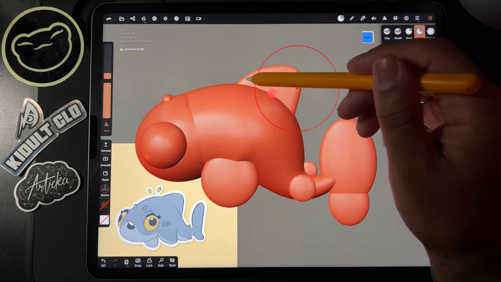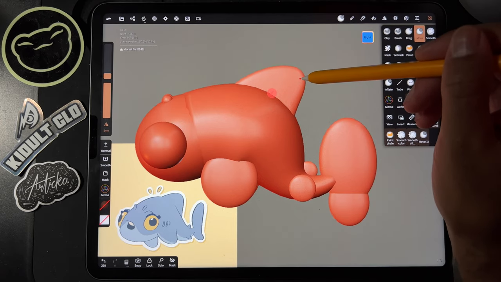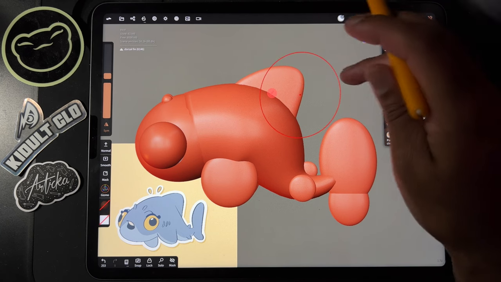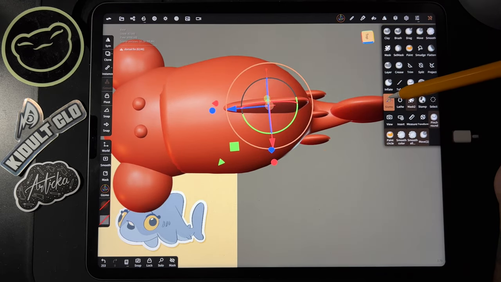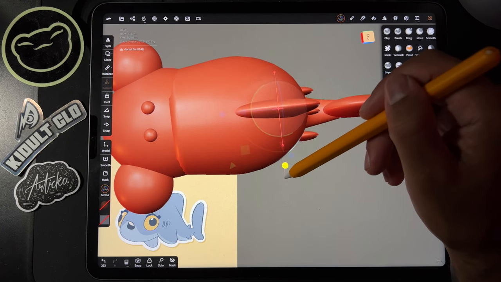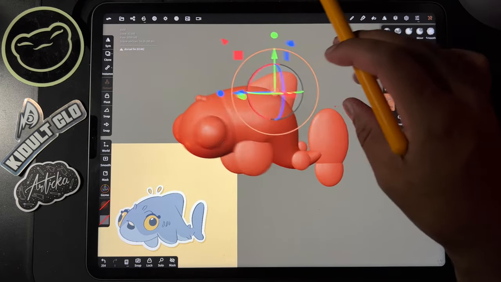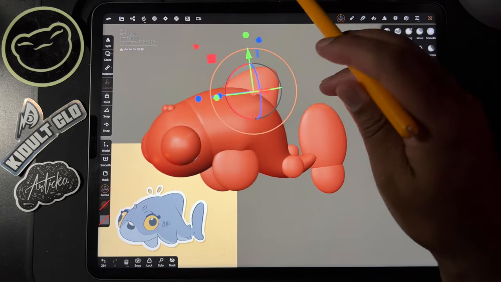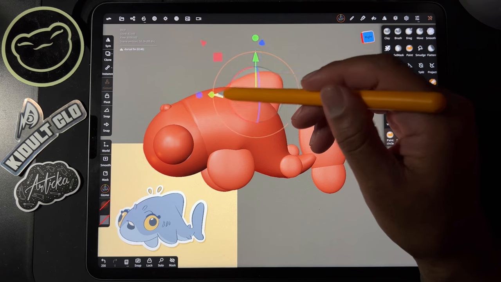And we want to make this nice and round too. We don't want it to be very sharp. We just want it to be nice and round. So just mold it until you get a nice round fin. I think that looks pretty good. And we can actually take our gizmo and make it a little thicker if we want. Maybe something like that. So I think that looks pretty good. If this was the direction, I think it's actually a pretty good spot. Could maybe rotate it and bring it down the back a little bit more.